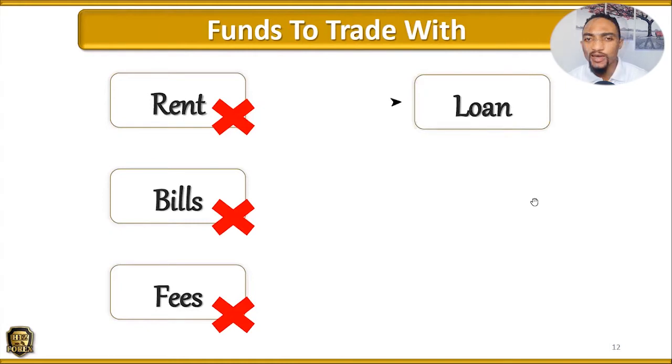Loan. Now, if you are unable to be profitable on a small account, there is no way you can be profitable on a big account. If you are not profitable on a $200, $300, $500, or $1,000 account, there is no guarantee you'll be profitable on a huge account. So, do not trade with loans. Don't go in for a loan to try to trade with. All right?